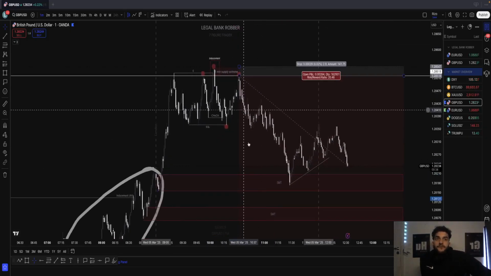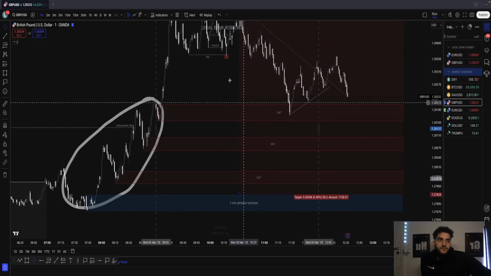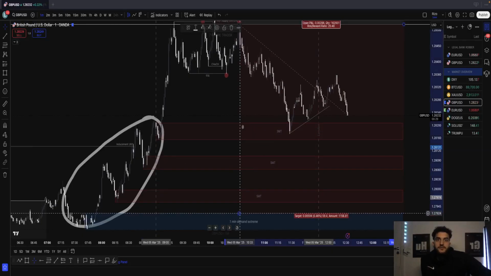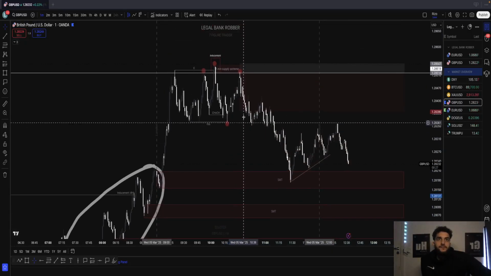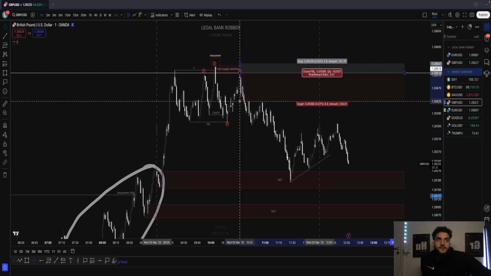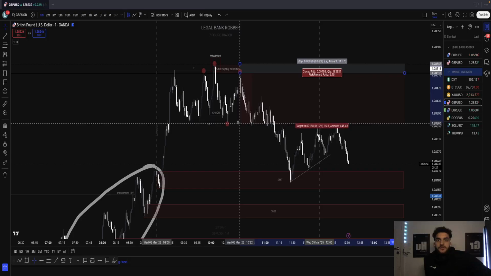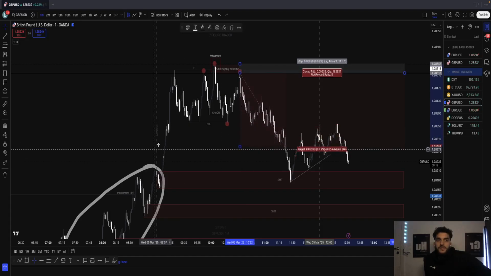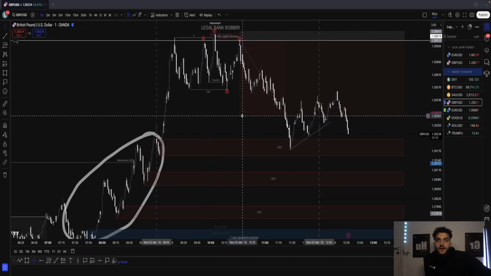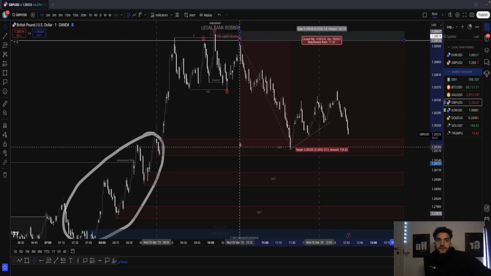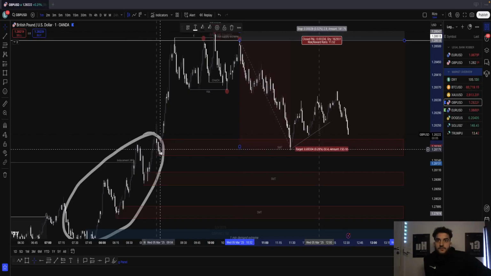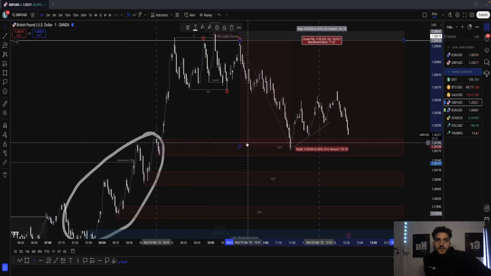So my first take profit level was obviously, as always, 1 to 3. So 1 to 3 was here. This is my take profit 1. Take profit 2 was this inducement that happened. This liquidity was my take profit 2. My take profit 3 was around this imbalance right here. And take profit 4 was around this demand zone right here, the smart money demand zone.